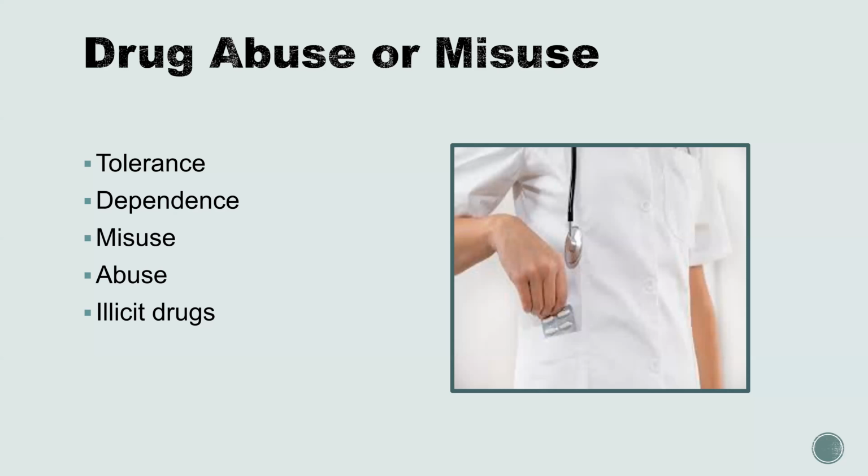Unfortunately, nurses have a high level of abuse. The State Board of Nursing has been doing a lot to research and create programs that help peers identify abusers, as well as getting help for abusers. And you need to know that the federal agency that handles drug investigations is going to be the DEA, the U.S. Drug Enforcement Agency.